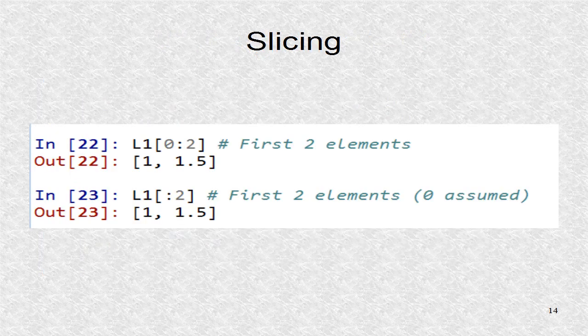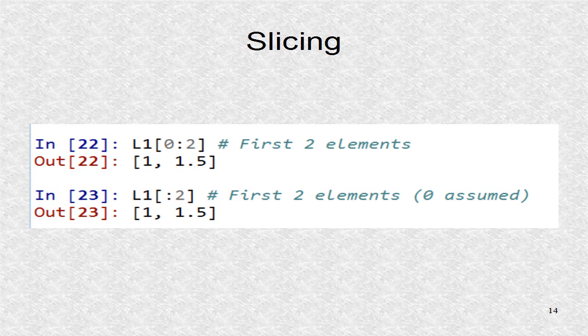Slicing refers to extracting a list from another list. For slicing we have to give two numbers. The first number gives the starting element of the new list, and the second number gives the boundary, the first value that is not in the new list. If either of the two numbers is not listed, zero is assumed for the first number, or list length for the second number.